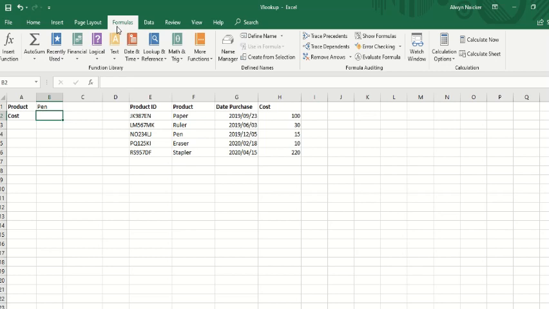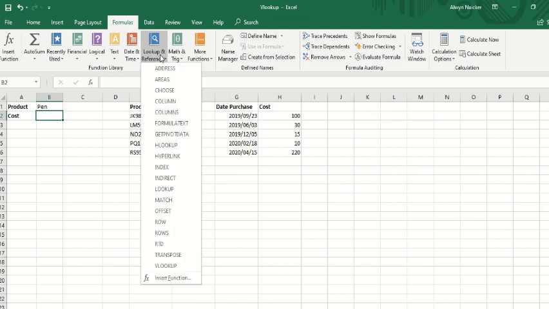The Formulas tab opens up the Formulas ribbon, where we get to see various calculations in different libraries. So you've got your financial formulas, your logical formulas. The one that we're looking for is lookup and reference. If I click lookup and reference, right on the bottom, I'm going to find the form called VLOOKUP.